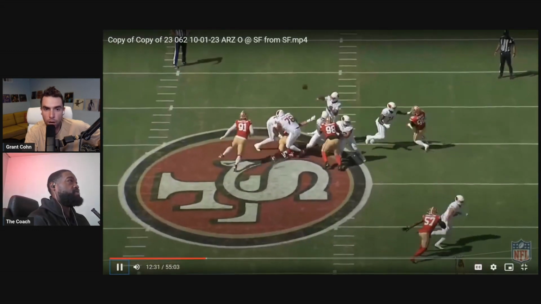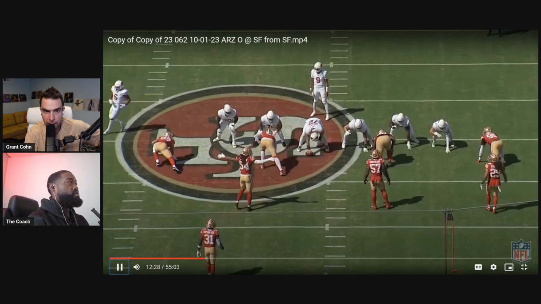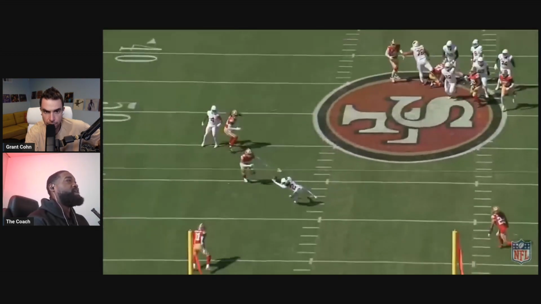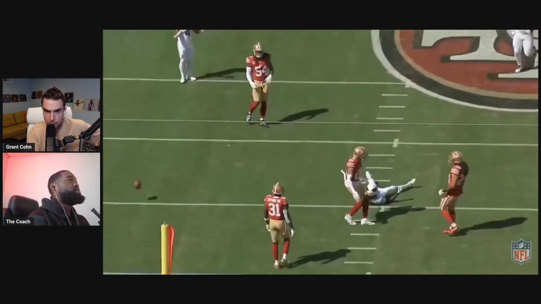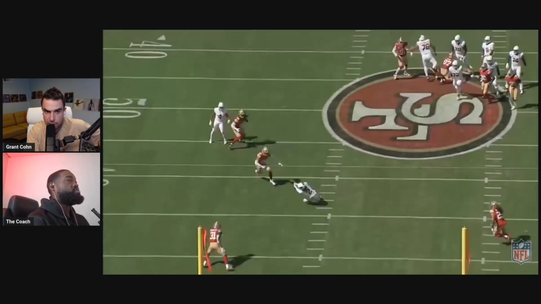Look, I don't want to see that now, Armstead looping around to the outside. I want to see the opposite. I want to see Armstead come down and Bosa loop around to the inside. Yeah, but then what happens if they run the ball, and you've got Eric Armstead running out in space instead of Nick Bosa? That's true, and this is second down. I'm talking on third down. I'd like to see it one time.